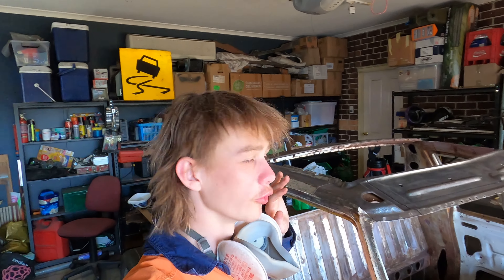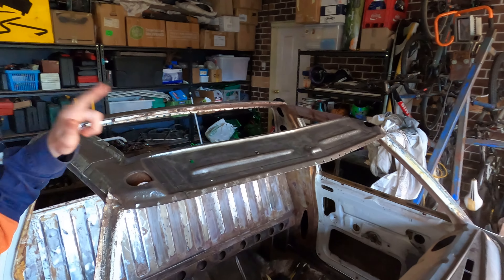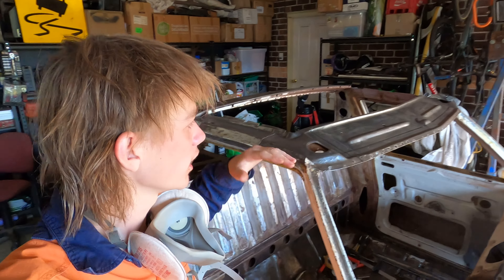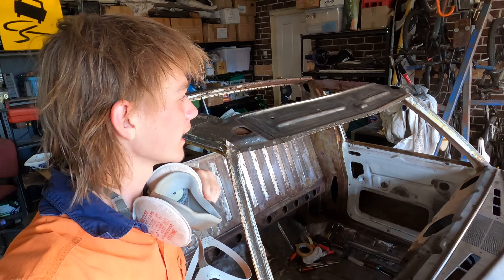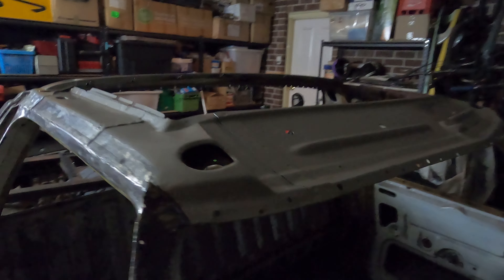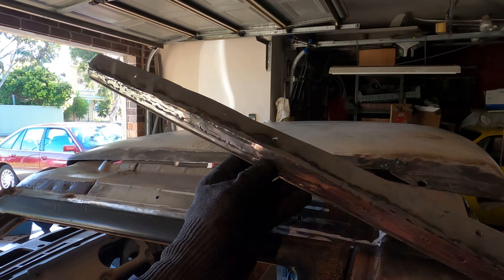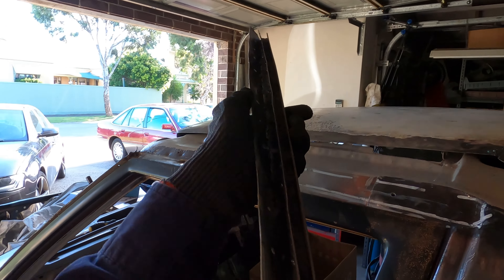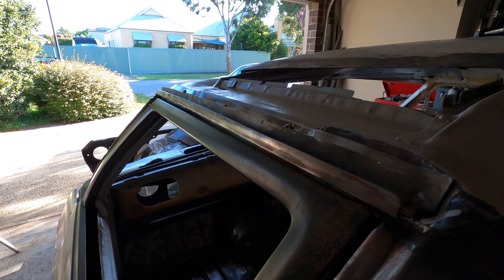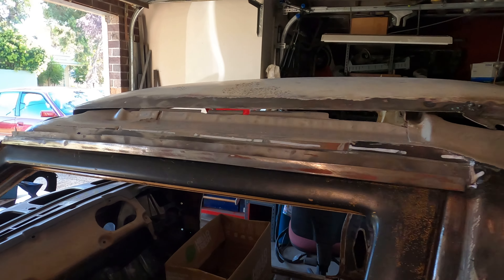Now that the skin on the roof is all epoxied and primed, we had a little bit left over so I've gone back with some gun wash to clean up. I'm going to use what we had left over and get a little bit on the actual roof. We had just enough leftover epoxy to get the whole roof done, so that is one massive step into getting the skin back on and finishing this roof up. We've come through and welded the gutter to the piece that we made — happy with how it's all lining up.